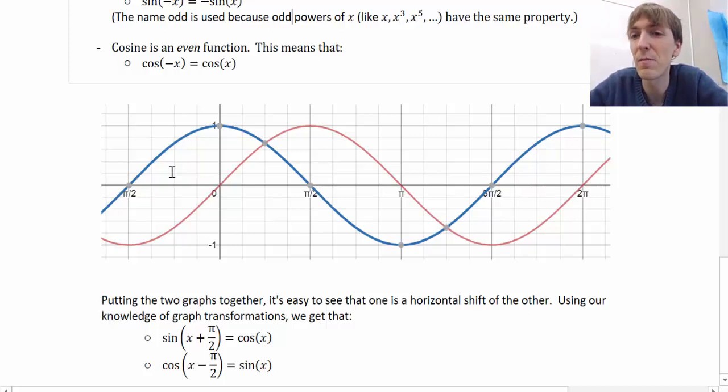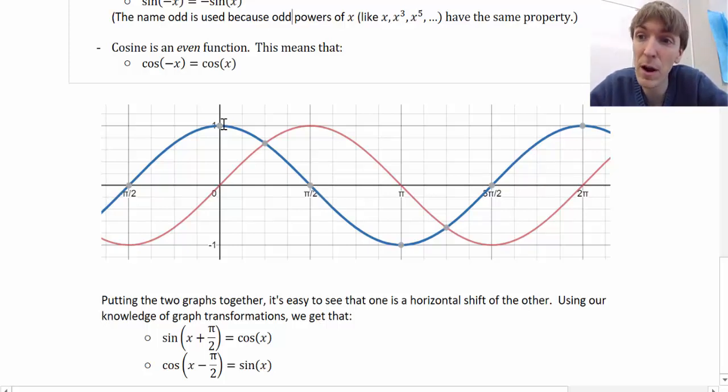You could pretty much start modeling it with either one or the other, and if you just do the right transformations, it doesn't really matter because you can turn one function into the other pretty easily. Okay, in formula form, here's what that means, right? So the blue graph is cosine. If I shift that to the right by pi over 2, I get sine. Similarly, if I shift sine to the left by pi over 2, I get cosine.